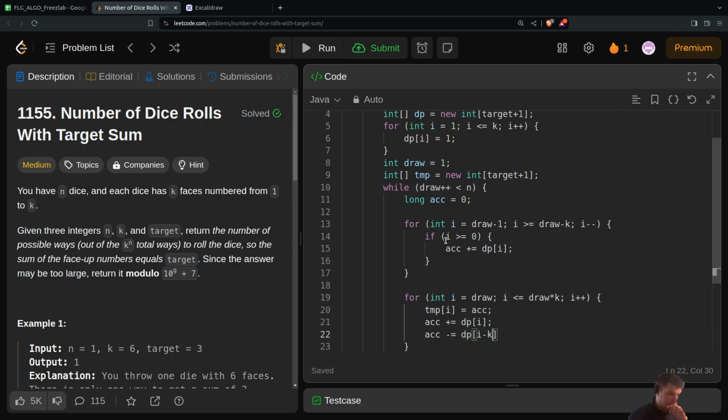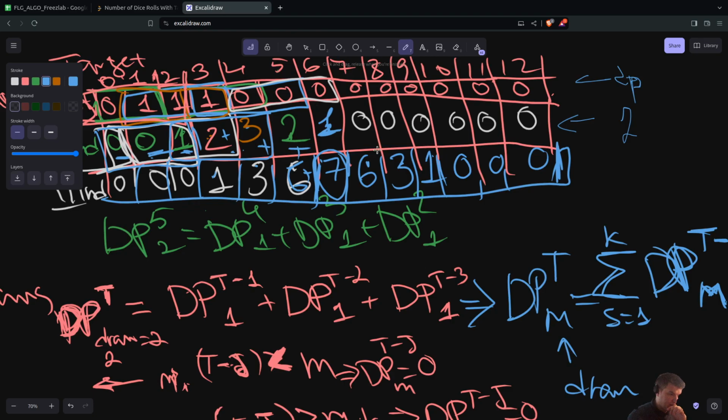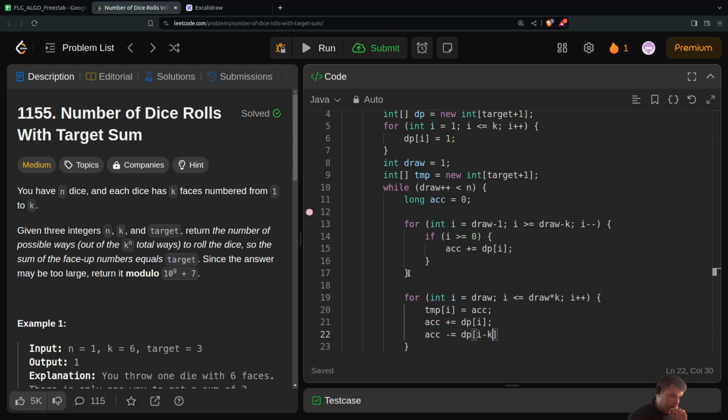Is it correct? Let's say we want to calculate 3. When we shifted from 2 to 3, i was 3. So we need to add this one plus 2 minus this one, so 3 minus 3, so i minus k here.